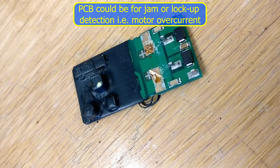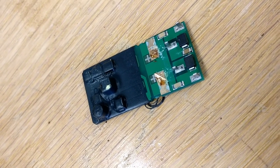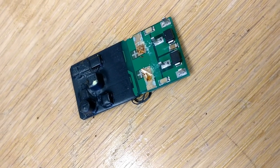Guess we'll never know unless we want to destroy one and find out what the chips are, but we'll leave that for another day. If someone wants to send me a broken one, I'll happily see if I can find out and draw the circuit diagram, but at the moment it will remain a mystery.